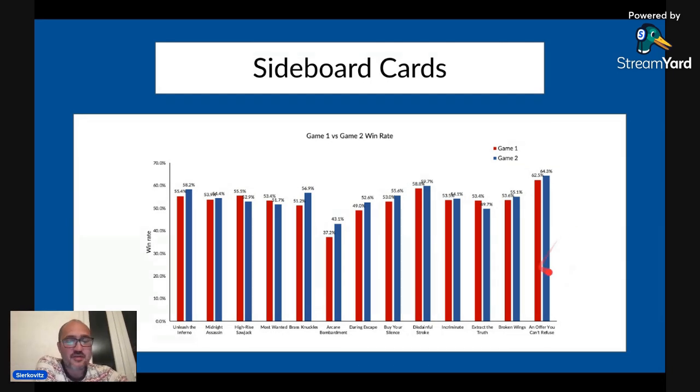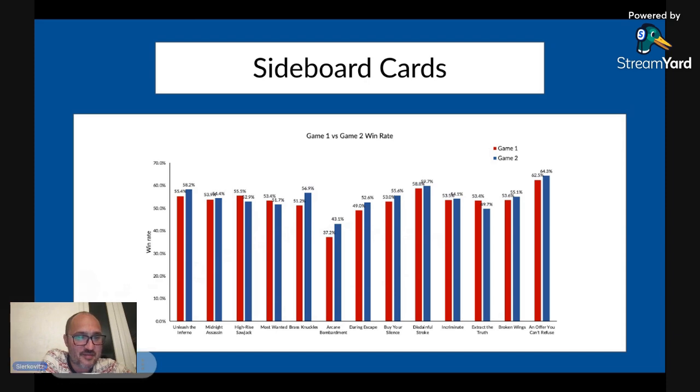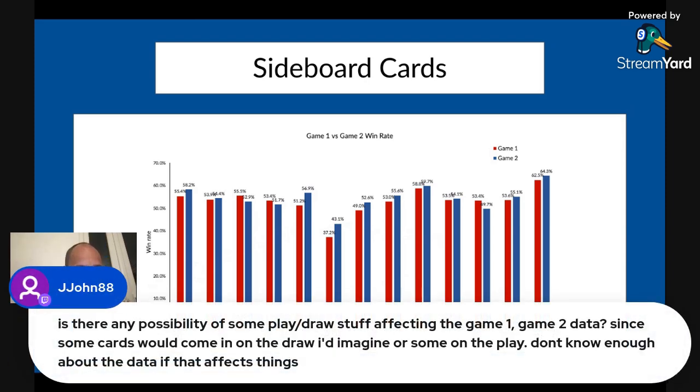I don't know, Jason. I mean, it would be actually quite interesting from the point of view of magic psychology to look at whether they sideboard more frequently when they lost the first game, or do they do it with equal frequency. So, Jason 88 is asking if there's any possibility of some play draw stuff affecting the game one, game two data, since some cards would come on the draw, I'd imagine, or some on the play. I don't know. I didn't check it, but it would be interesting to check.